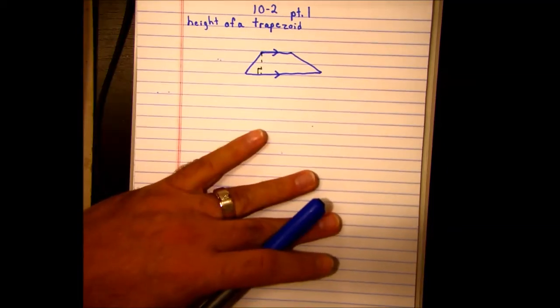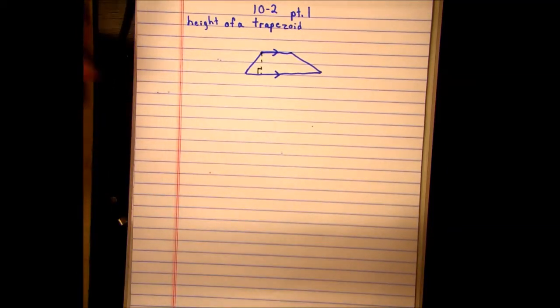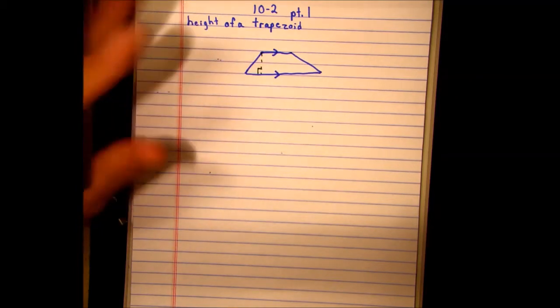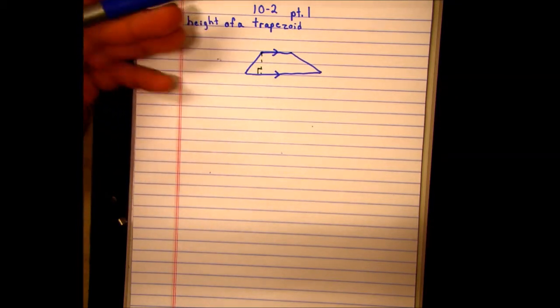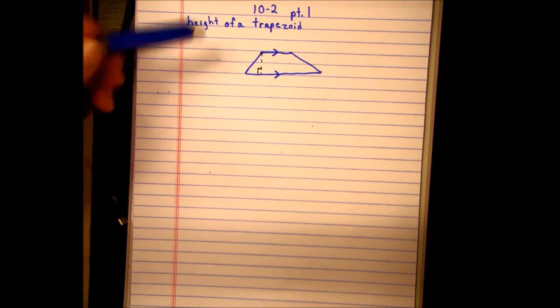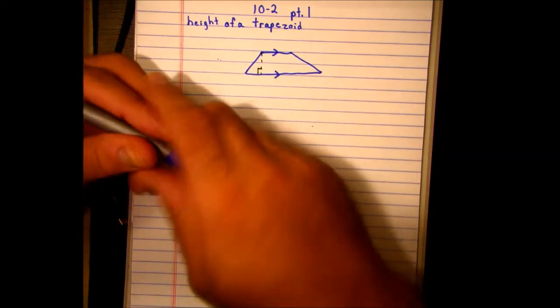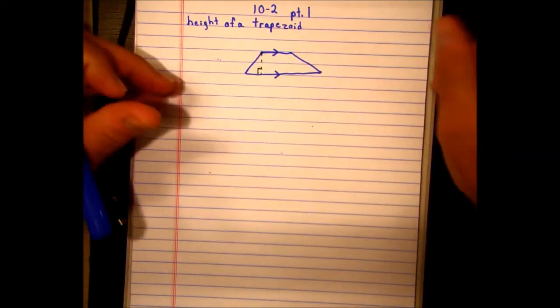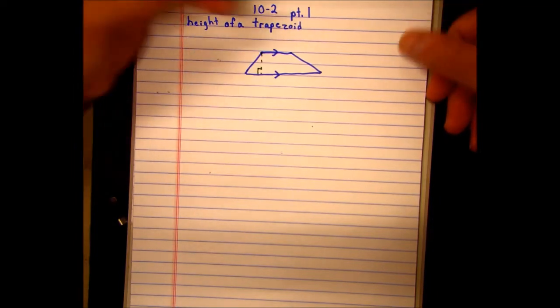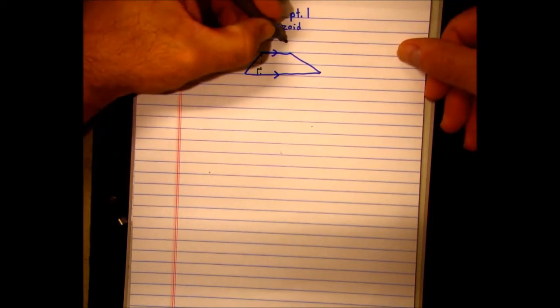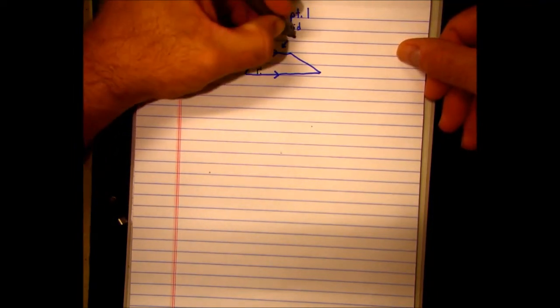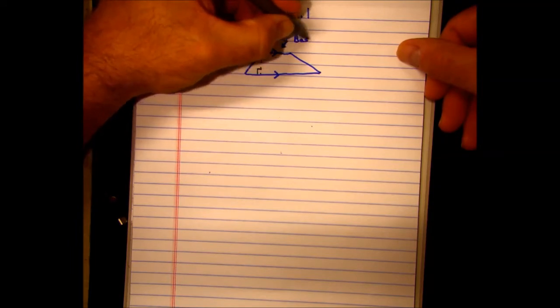There are a couple of different ways you can find the area of a trapezoid, but there is one formula that you can use and it'll work all the time. There are some things that you need to know, the anatomy, if you will, of a trapezoid. Hopefully you understand that the sides that are parallel are referred to as your bases.